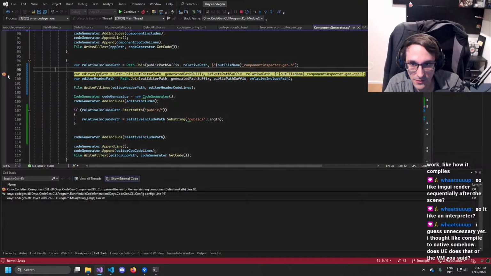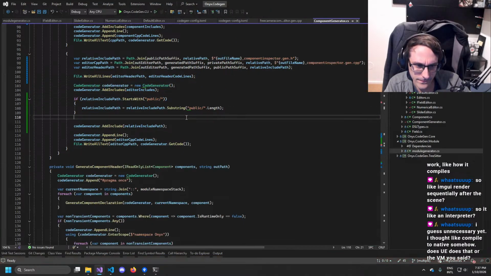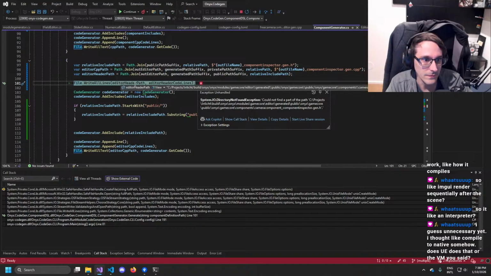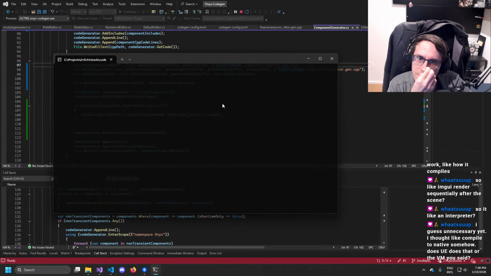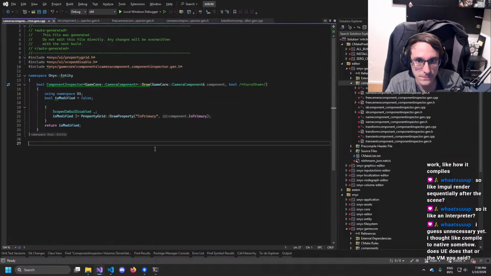So we still build it normally, but then for the include path, we skip it. Maybe. Not the nicest thing, but... Okay, yeah.